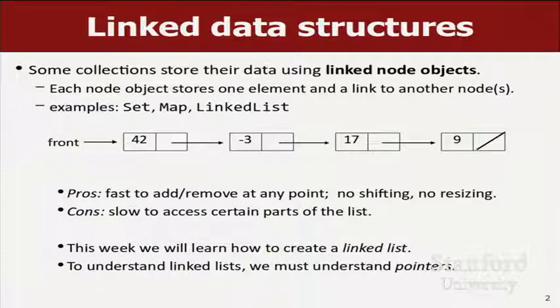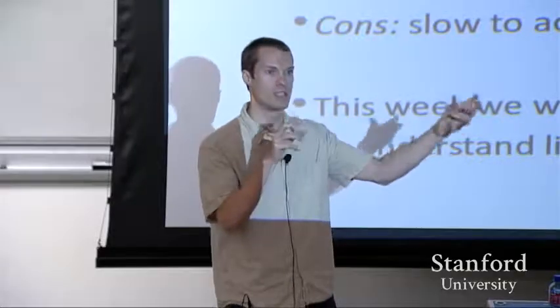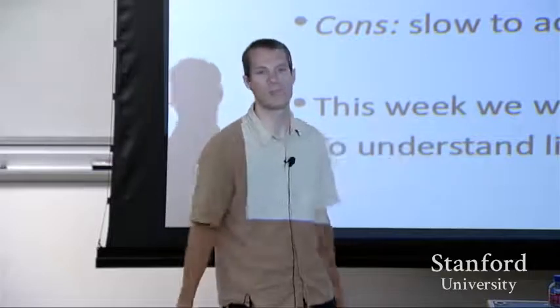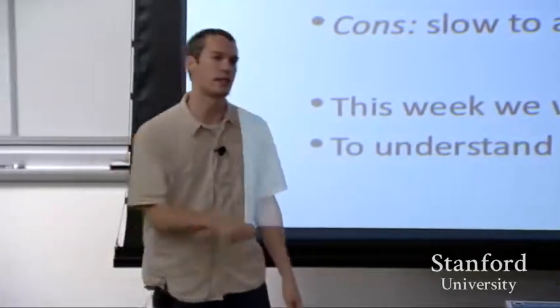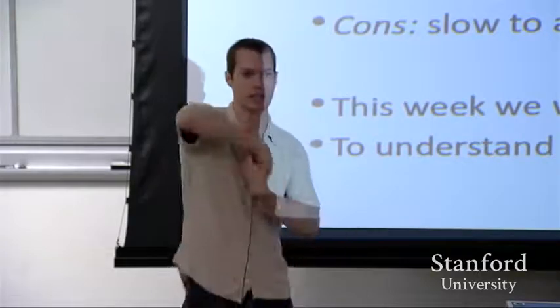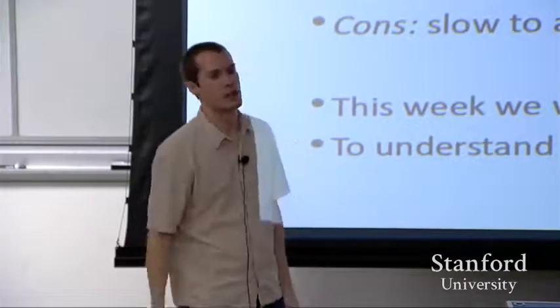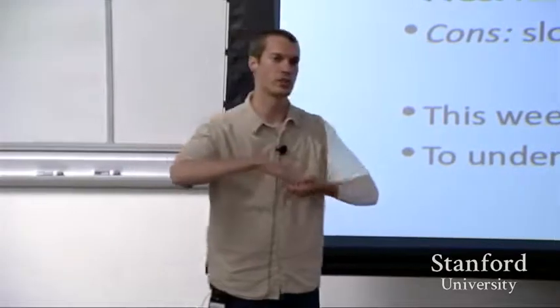We just learned how to build our own collection, how to build an array list. We did it using an array. An array is a big brick of memory where all the little ints are next to each other in a big chunk. That's one way of building things, and it works pretty well in a lot of cases, but sometimes that's not the strategy that you want. Another way of building things is to put each little element of data in its own little container, and then sort of glue the containers together, link them together. If you ever had a toy called Barrel of Monkeys when you were a kid, it's kind of like that, little monkeys holding arms into a chain. It's also like cars on a train. You link the little cars together.